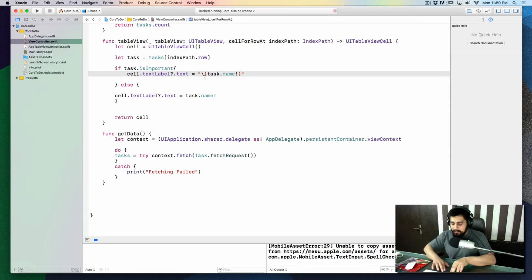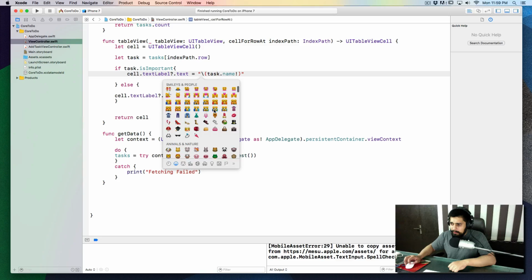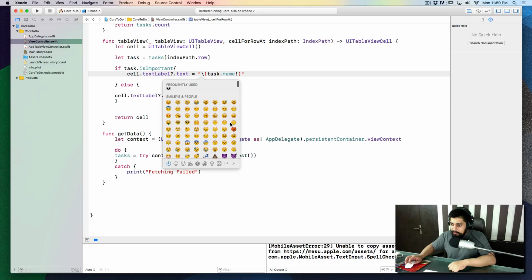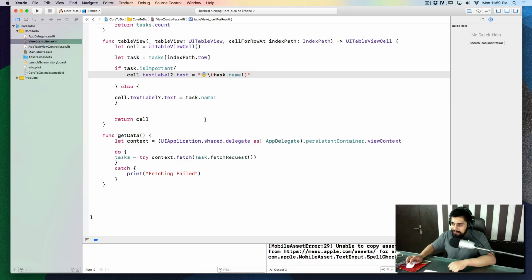It's going to be control command space, and we can add some smiley there. I do love the smileys actually. There are a lot of choices. This one says that yes, it's important, you have to do it first.